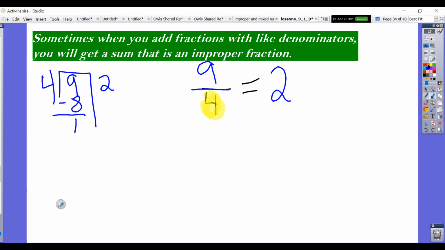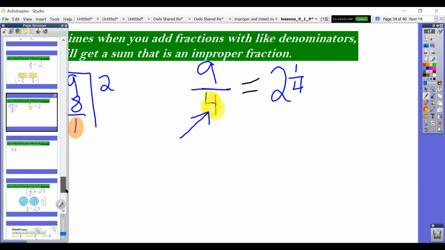So what is left over here? Well, we have 1 left over. But remember, what did we split our whole into? What is our denominator in this improper fraction? Well, our denominator is 4. So we need to include that when we convert or rename an improper fraction as a mixed number. So we can say that 9/4 is the same thing as 2 with 1/4 left over. Okay, there's a lot of fourths in there, so we can rename that.